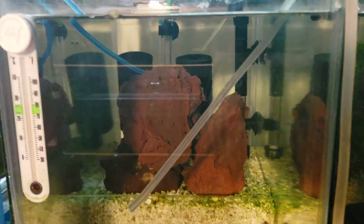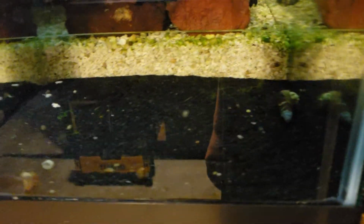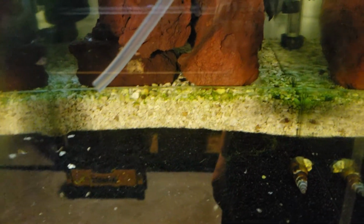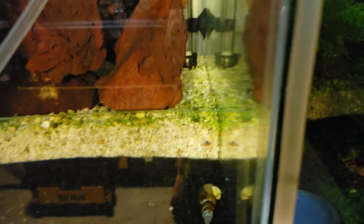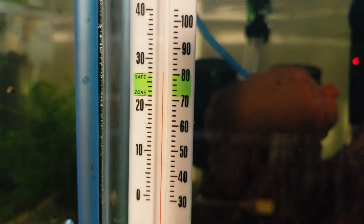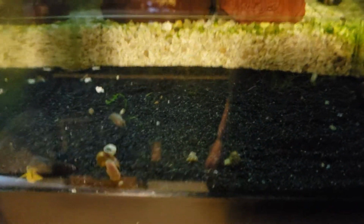So I'll show you guys the tank when it's all lit up. But here's my tank. I'll show it to you when it's lit up. But I got the rabbit snails, the black sand up front. I got a 2-inch wall built to hold all of my crushed coral. So I have 2 inches, half the tank crushed coral, a heater, and my temperature is 82. It's a little low right now due to the fact that I opened the lid. But I keep a glass top on it, and see how the bubbles, the humidity, that's what it does all night. Builds the humidity, and then it's like a rain. It just rains in there all night.